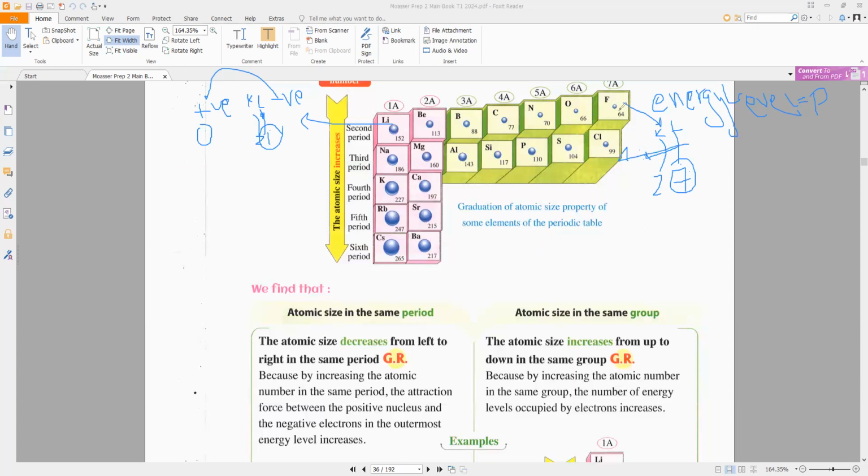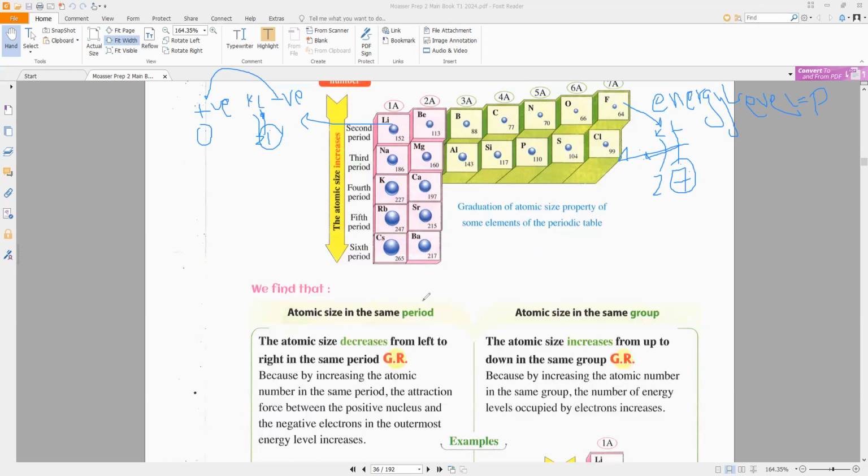So chlorine has a smaller size than this. This is what happens to all atomic sizes in the same period. The attraction force between the nucleus and the electrons in helium is larger than in lithium, so they are pulled toward the nucleus and the size decreases, and so on. Lithium has 1 electron in the outermost level. Chlorine has 7, so the attraction force between the nucleus and the electrons in chlorine is larger, pulling them towards the nucleus, so its size decreases.